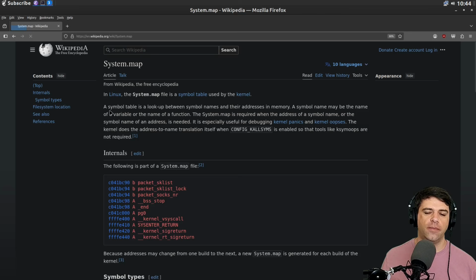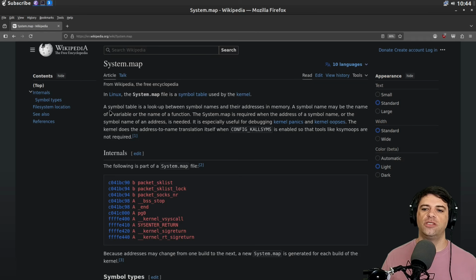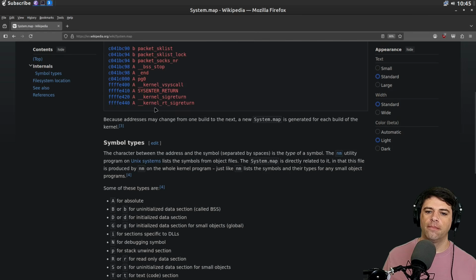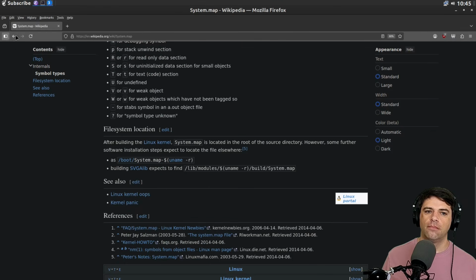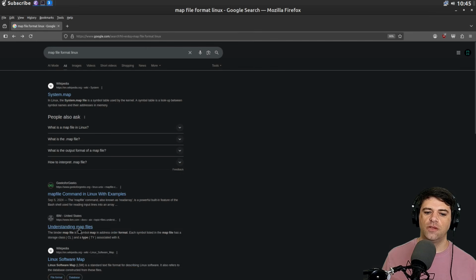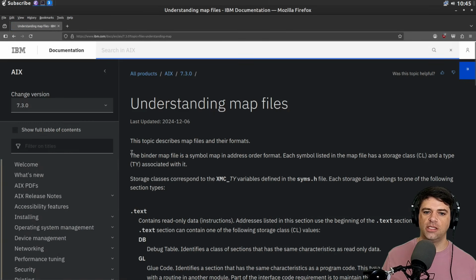A symbol table used by the kernel. A symbol table is a lookup between symbol names and their addresses in memory. That's system.map. Maybe this is understanding map files. Is this the same?